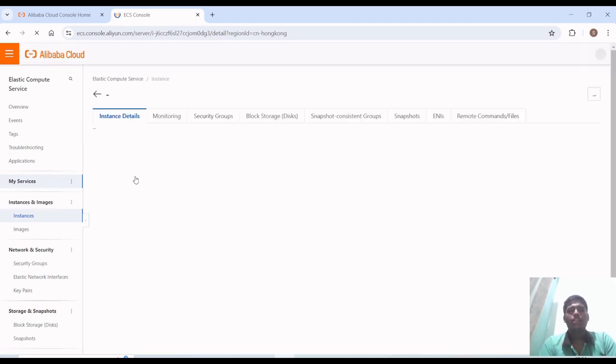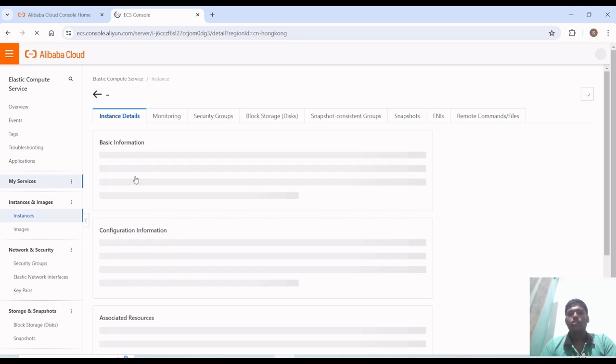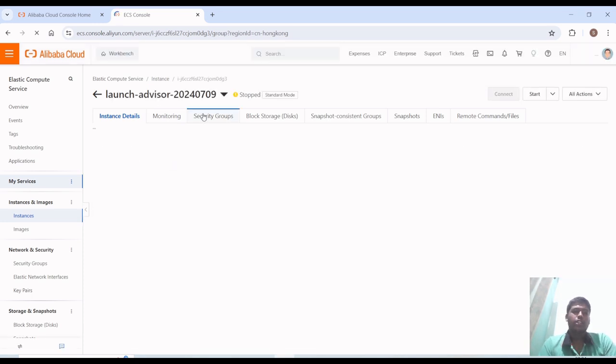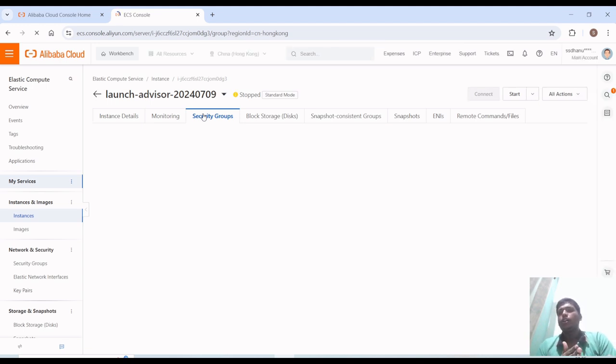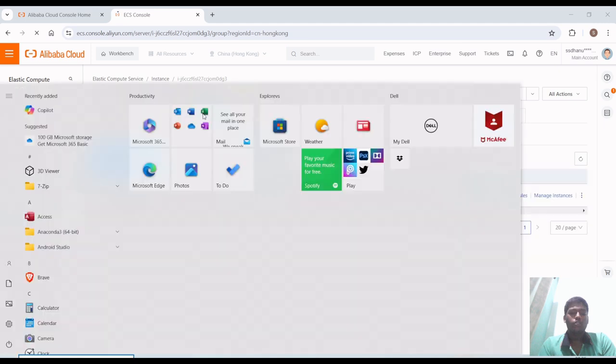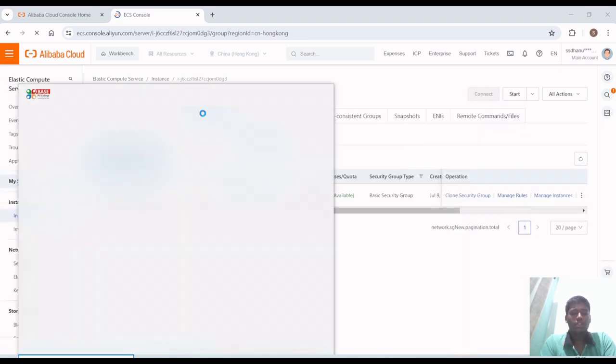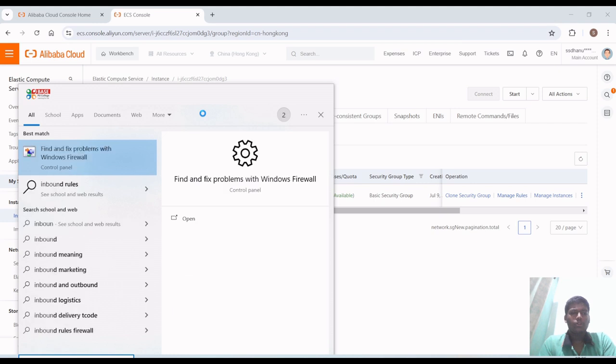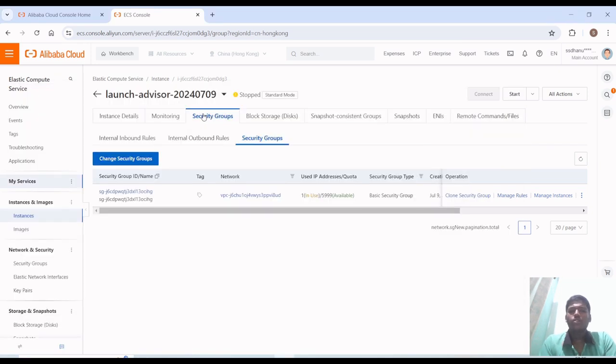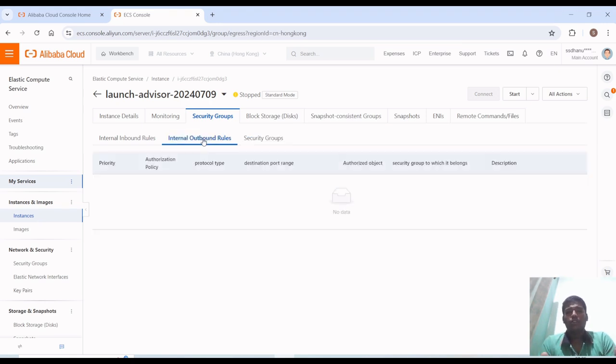What I wanted to talk about is inbound and outbound rules. Here you can check out security groups. Inbound and outbound rules are actually related to what you call firewalls. Even in your OS, if you have Windows, you can type in inbound and outbound rules, and you can have them fixed in the Windows firewall. Why is it needed? Inbound rules are responsible for security when someone else or some web browser is accessing some part of your PC or your OS.